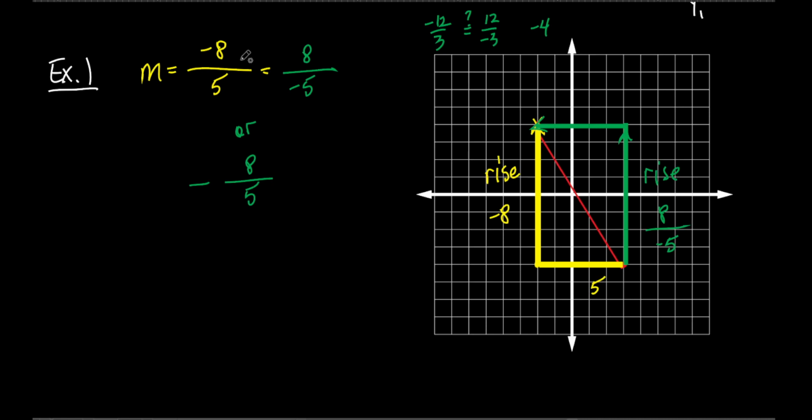So look, negative 8 over positive 5 is the same thing as positive 8 over negative 5, which is the same thing as just having the negative right in the middle, all right? Either one of those means the same exact thing. A lot of people get mixed up on that. They just weren't taught it in Algebra 1, I guess. All right, so I'm teaching it to you now. Either way, it means the exact same thing. So it doesn't matter if you start at the top one and go to the bottom one, or if you start at the bottom one and go up to the top one.